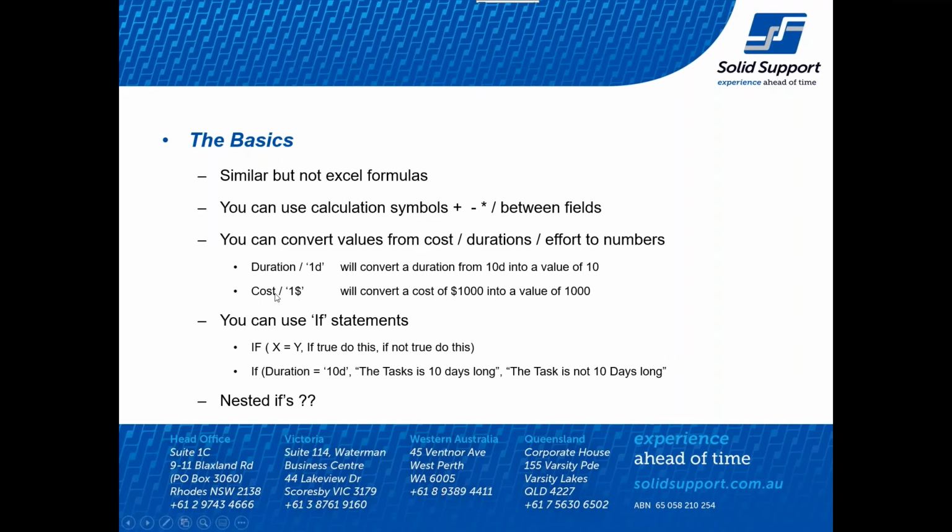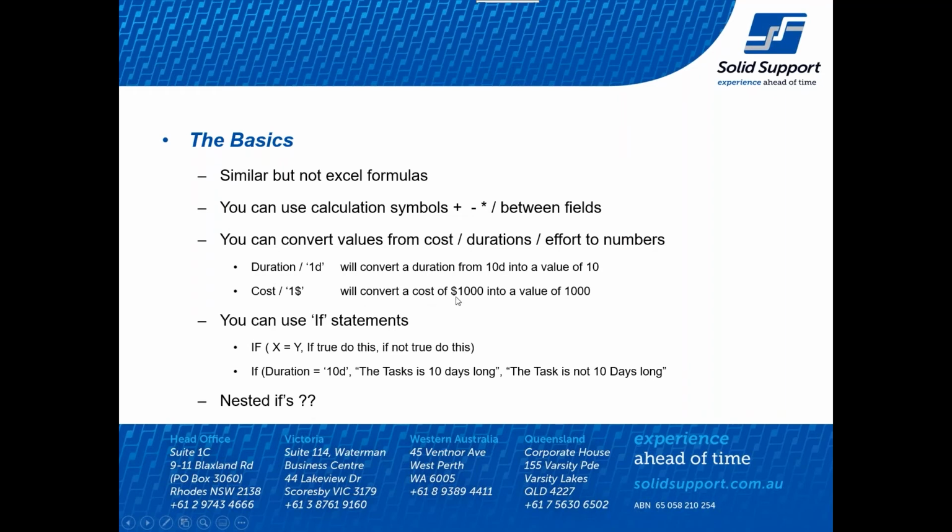And the same thing is with cost. Depending on your currency unit you've got set up, say you've got dollars, if you divide the cost by $1, it will convert $1,000 into 1,000 as a number, and you can then use that. So that's really quite useful to be aware of, what you can do with that. And we'll look at that as we go through.